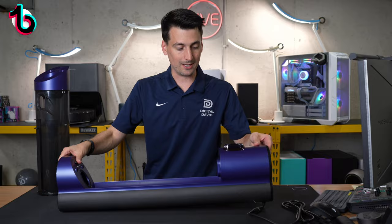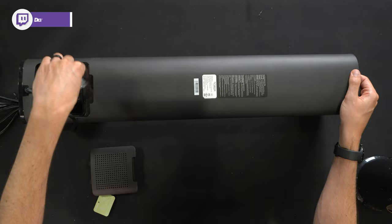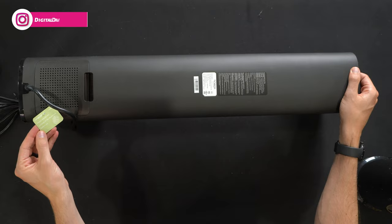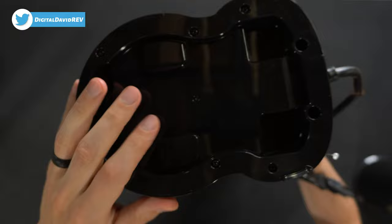You'll see on the back side here, additional product info. We have another filter down here, so make sure that you're cleaning and maintaining everything as needed. So it's great that we have that there. And you can follow the little prompts on this tag here, but make sure you remove the packaging from the deodorizer. Very bottom again is going to snap into that base plate, and we have 3 points where it's going to snap down that we can press to remove if we ever need to disassemble this for any reason.